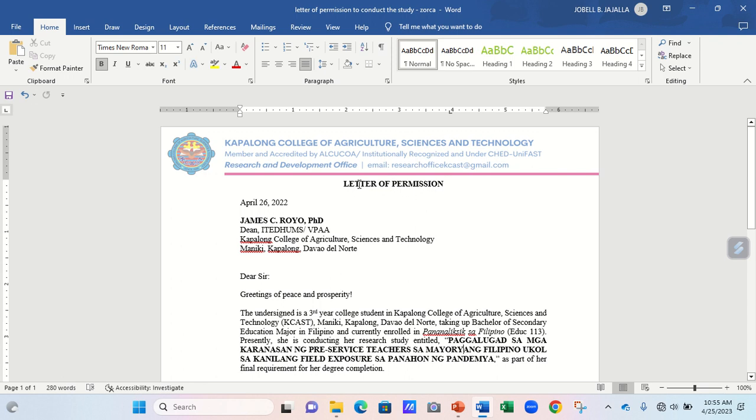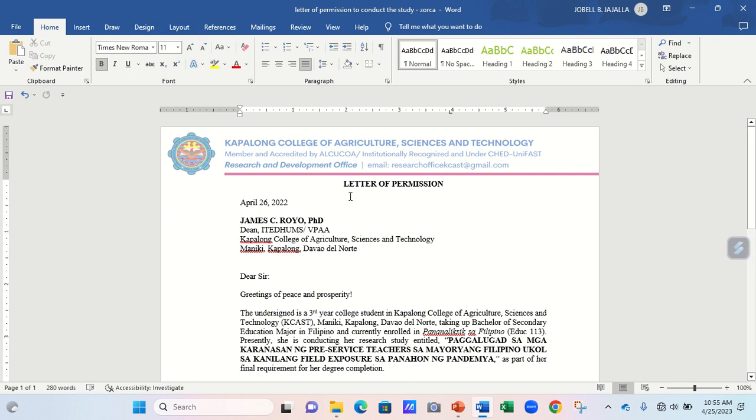We do not want that to happen to our researchers and our institution, because it will not be your name that will be mentioned again and again by other agencies, but the name of the school in general. That is why we require everyone to have extended patience as well as attention to detail on minor and even major aspects of the paper. So here we have the sample of the letter of permission, but before that, let me discuss with you the format.